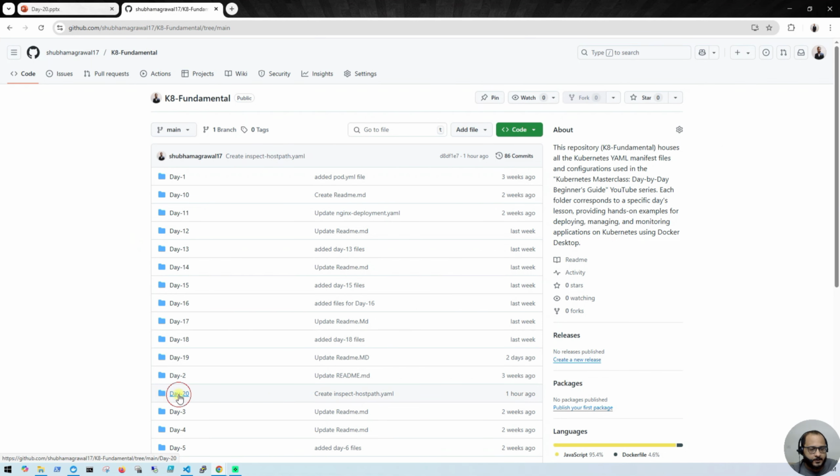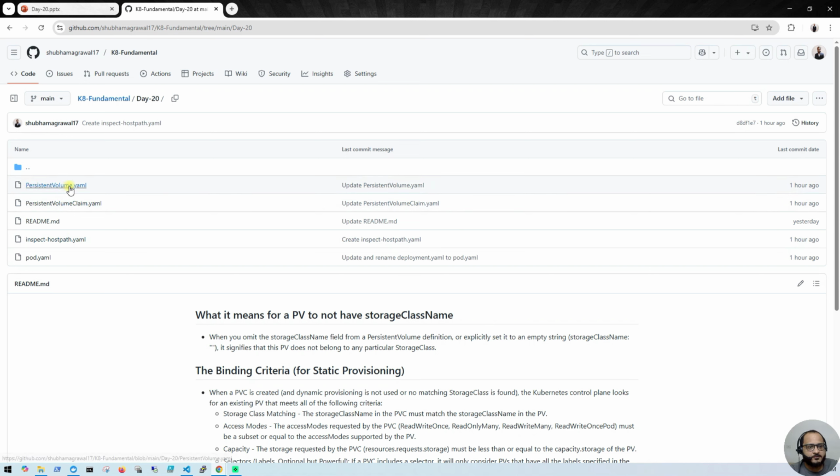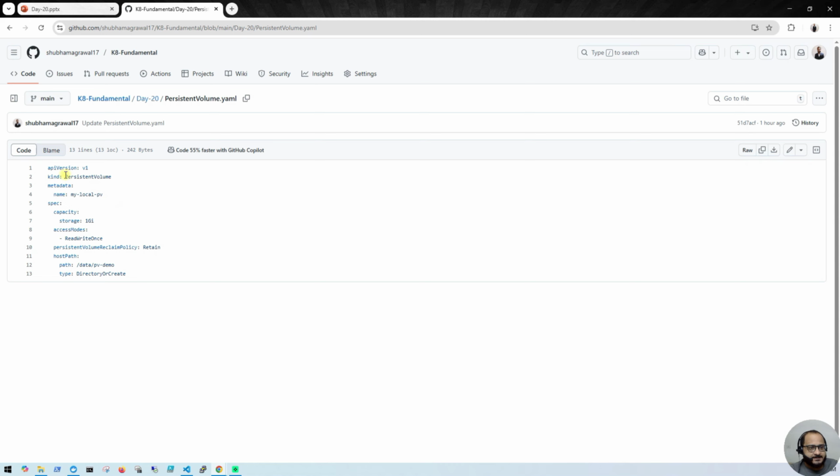You can see there are many files here. The very first is persistent volume.yml. This is what we are going to use to create storage inside a Kubernetes cluster. If I open this file, you can see the API version is v1 and the kind is PersistentVolume, because we are going to create a resource of type persistent volume, and this is the name of our persistent volume.